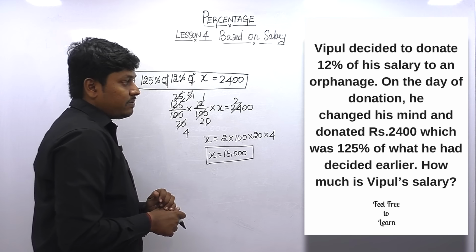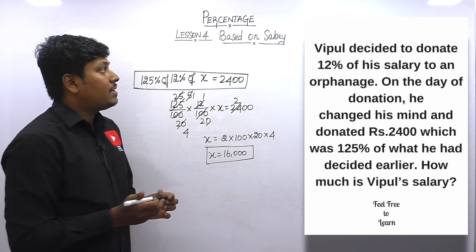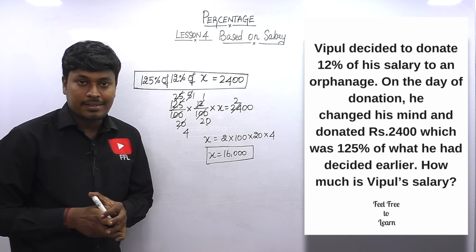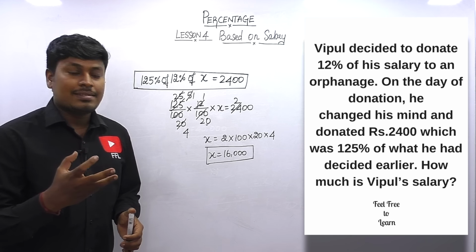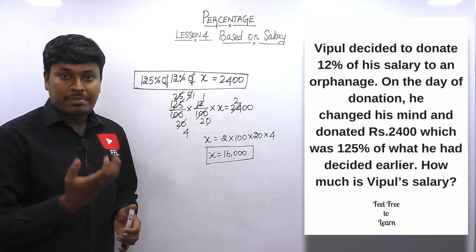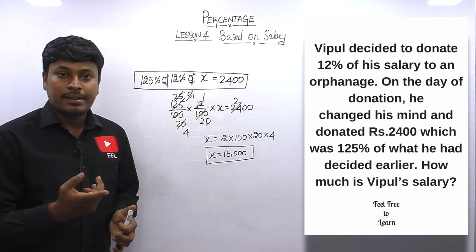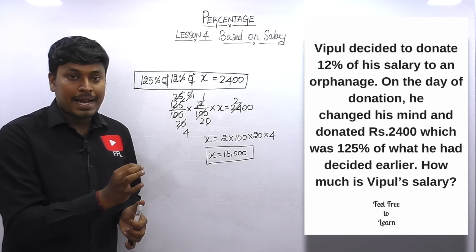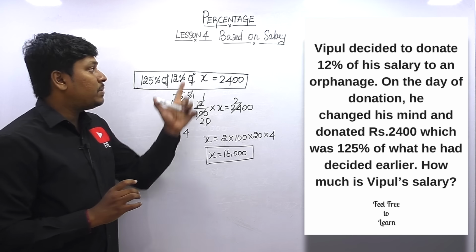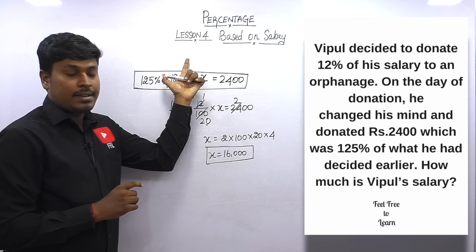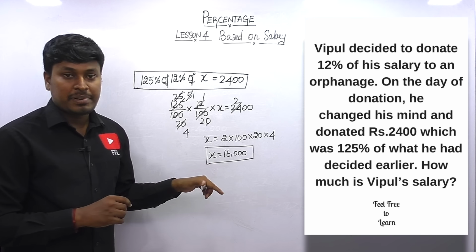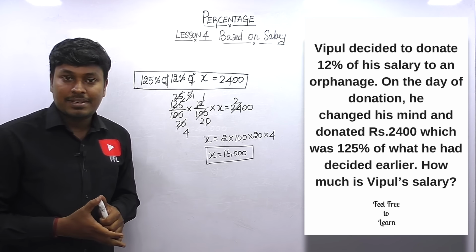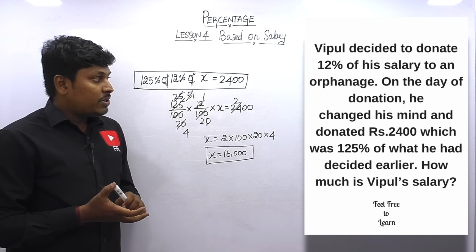So friends, finally we have solved 10 different questions in lesson number 4, which is based on salary. So take your books and practice more and more questions based on salary, then only will you get an idea. Remember that if you find the word remaining or balance in the question, then try to keep the base value as rupees 100 and at the end change the value to percentage, so that you won't make any mistakes in the exam. I hope that you have really enjoyed it.